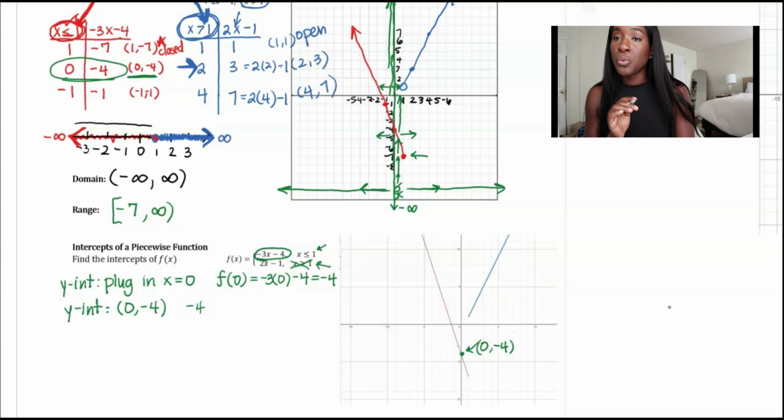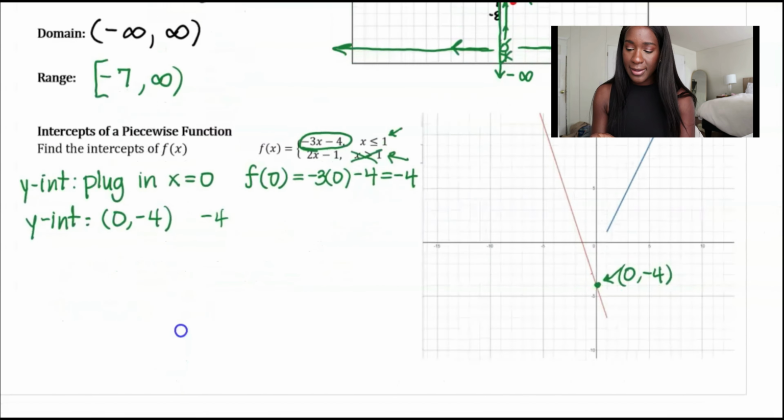Okay, so when you're finding the y-intercept for your piecewise function, there's only one piece you could possibly use. Sometimes there might not be a piece, we'll look at more examples later, but there's only one piece you could possibly use, and it's the piece that includes 0 in the restriction. And if the function is written correctly, you'll never have more than one piece that includes 0. Again, violation of the vertical line test, but anyways, I digress.